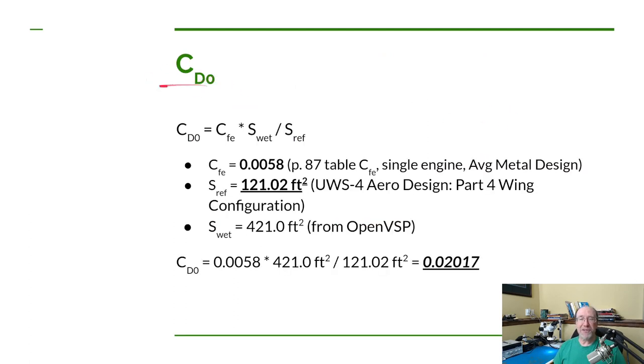Now, hopefully this symbol here is somewhat familiar to you. We've talked about it in previous videos. This is the coefficient of parasitic drag. So we're going to calculate that. Now, there are several parts of the parasitic drag. The first one we're going to calculate is basically the friction drag. Now, there's a couple others we'll calculate and add those in, but let's do the friction drag first.